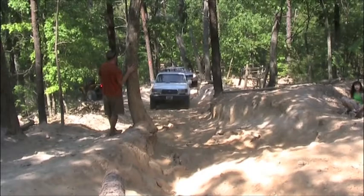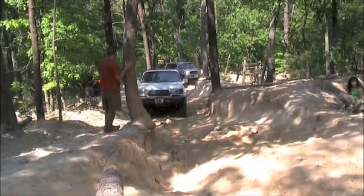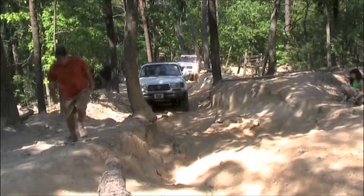FZJ80 on the back of my shirt. How do I want to line up going to the left? I'm trying to get my chin. He has to go all the way left.